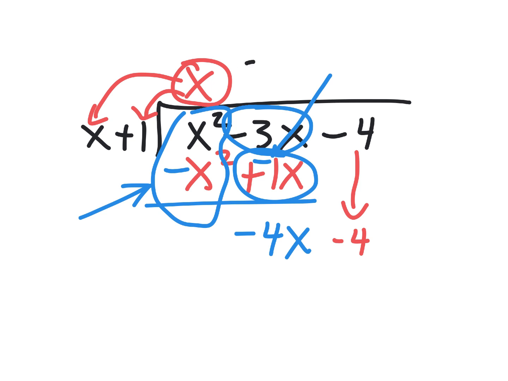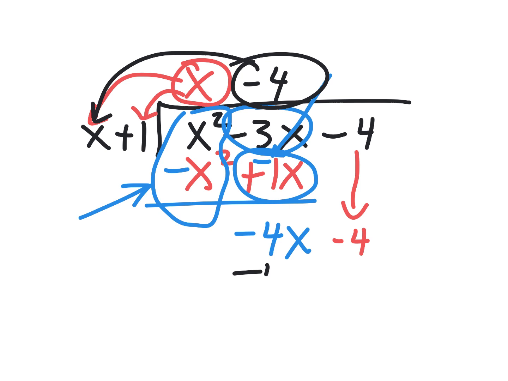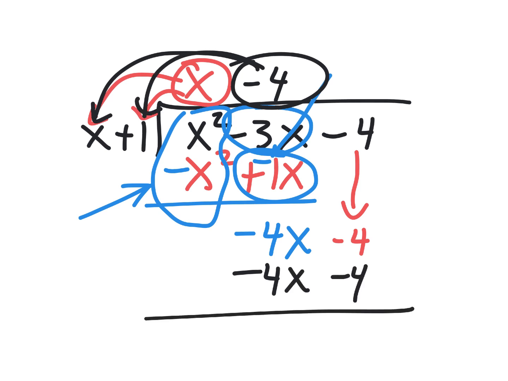Yeah, so now you're going up here and thinking, what do I put there? -4, because -4 times the x will make -4x. And then you do the -4 times the 1 makes -4. Draw the line. Don't forget, every time, opposite, opposite. Now when they add down, you get a 0 remainder, which means that these were factors, and I'll highlight them. This times this is equal to the red highlighted area. The blue highlights multiplied make the red one. That's the basics of long division of polynomials.